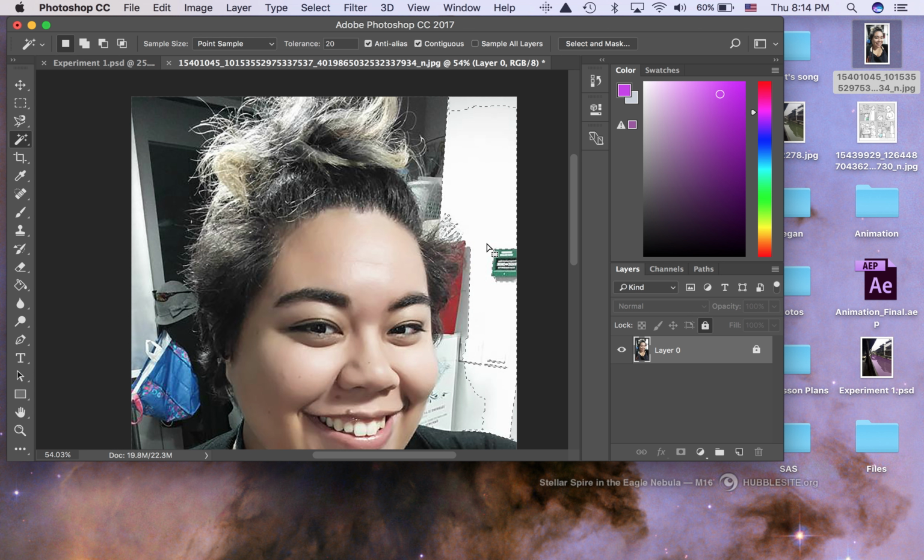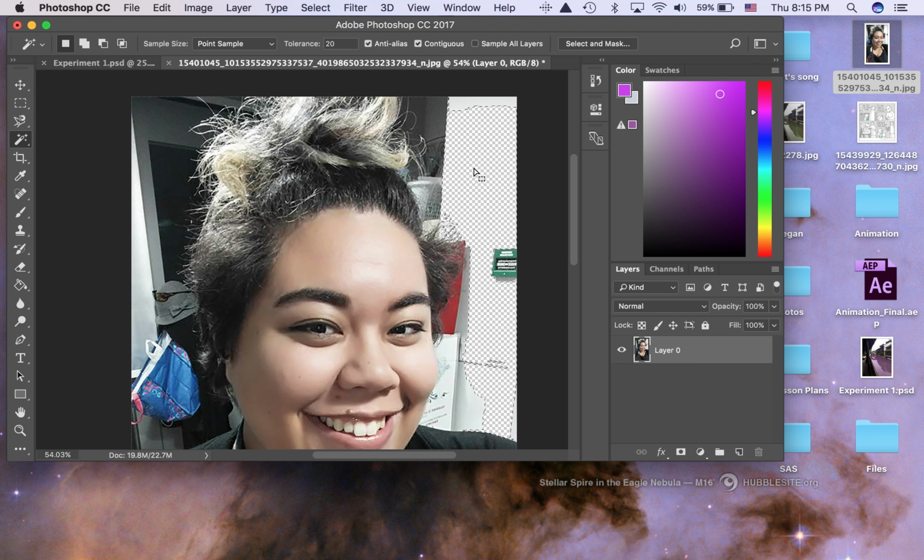And watch closely because I'm going to hit delete and remember that my layer is still locked. Oh look, I hit delete and nothing happened. And for some people it might not do anything. For some people you might get this weird repetitive thing and you won't understand what's happening. This is most likely what's wrong, is that you still have the layer locked. So I'm going to unlock it and now I'm going to hit delete for real this time.